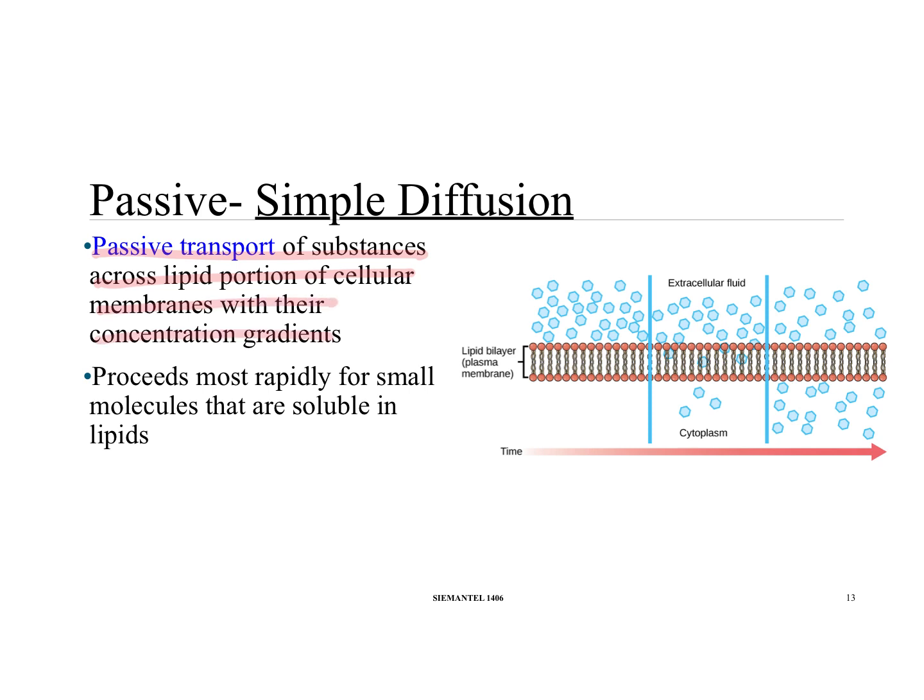And again, it requires no energy. It is passive because we are moving with the concentration gradient. We're moving from high to low concentration. So if you look at the image over there on the right, you can see that for this particular molecule, outside of the cell is where we have high concentration, and inside of the cell is where we have low concentration.